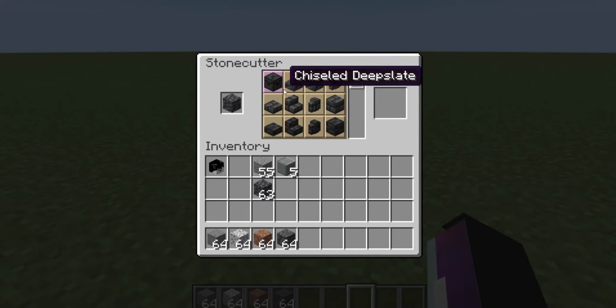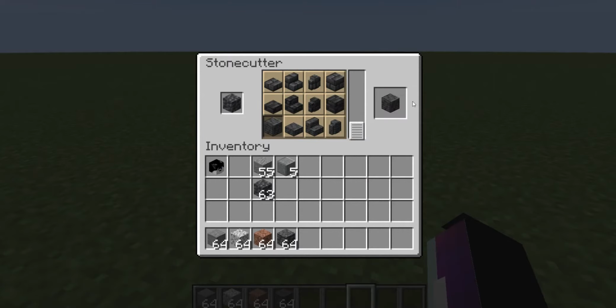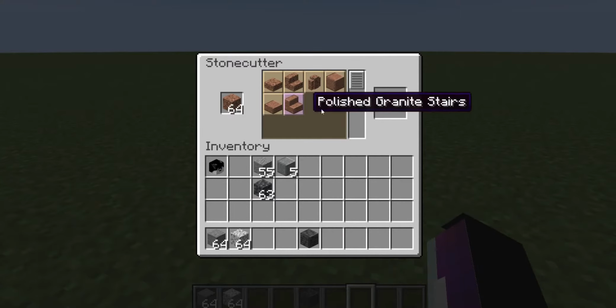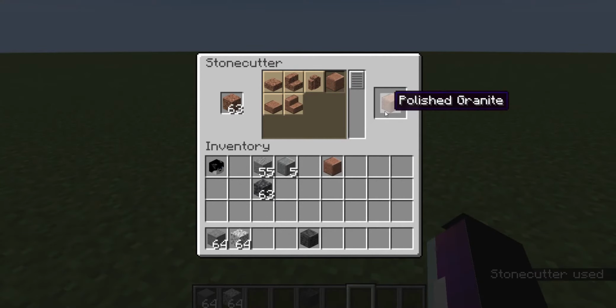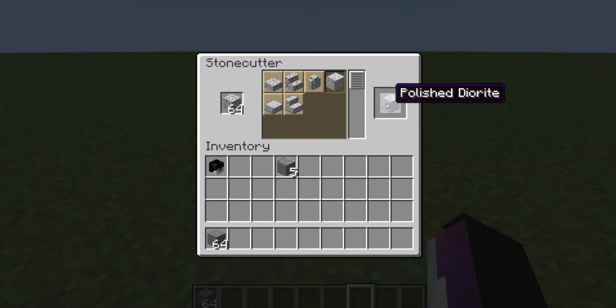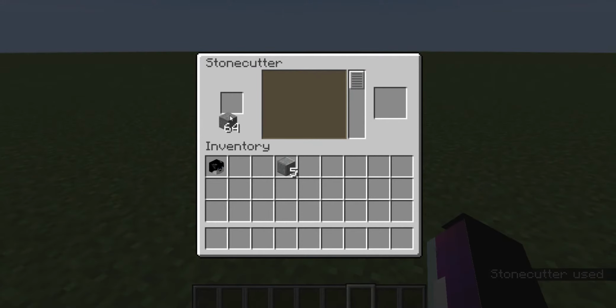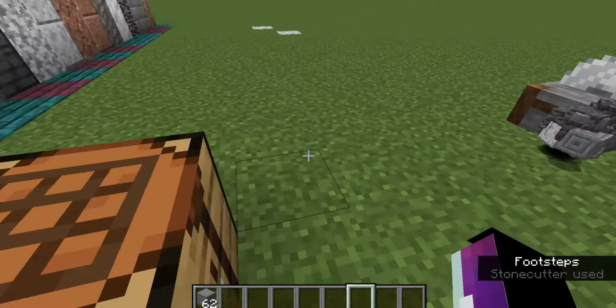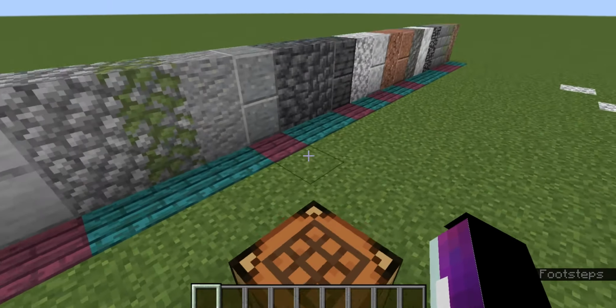Cobbles. Deep slate. It can't become anything. Granites. Polished granite. Disgusting. And then you get yourself some diorite. And then you create polished bird poop. And then you get yourself some stone. Chiseled stone or stone brick. But those are a lot of different types of stone.